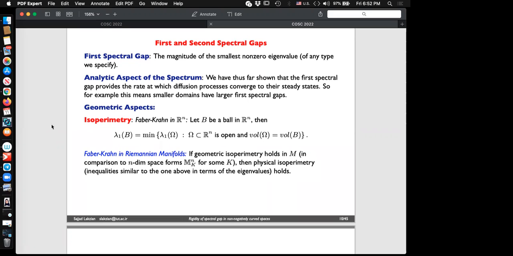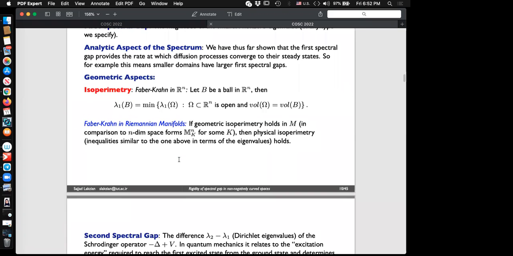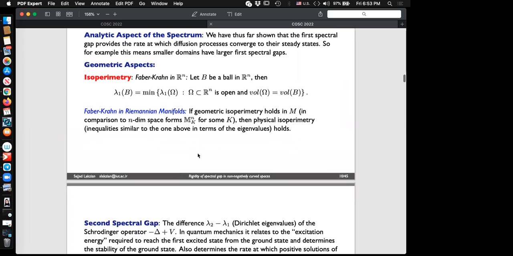Also, you can do this in Riemannian manifolds, but you need some preparation for that. For example, if you want to do this on Riemannian manifolds, then you have to pick a model space, which would be your space forms, and then you can see the proof of this in the book about isoperimetric inequalities. Anyways, this is doable on manifolds too. So there is a very intimate tie between the isoperimetric problem and the eigenvalue problem.